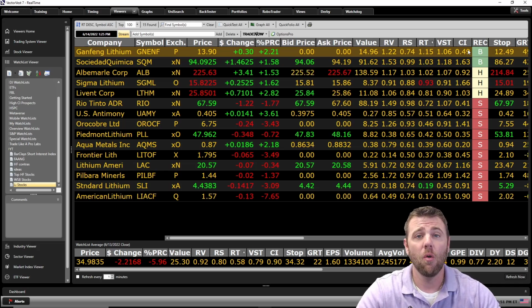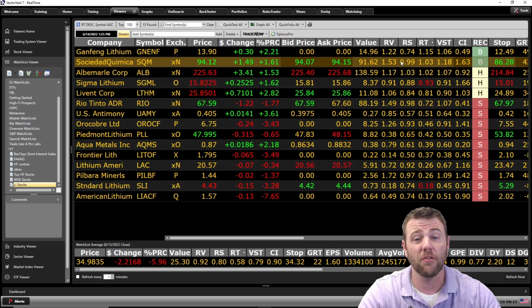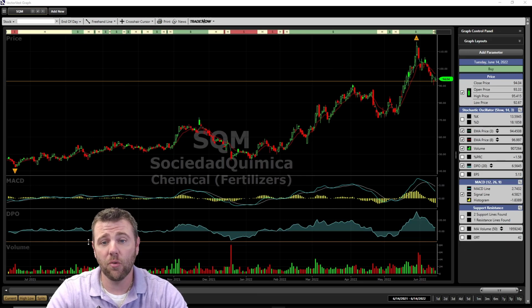So now that we've covered that, we've seen a few good opportunities. Hopefully we've covered which stocks could potentially suit you depending on your own investment style. Let's go ahead and take a look at the graph of SQM, since that was our top performer based off VST. We'll look at ALB and then SGML, since that was our other one we found the article about. So we'll head and right click and just go view the stock graphs. And now we've got SQM up here, our very first one. As we can see at the very top, we have the buy, hold, and sell rating bar that you can find on any stock out there, and shows the transition that VectorVest gives a buy, hold, and sell rating on of any stock out there.